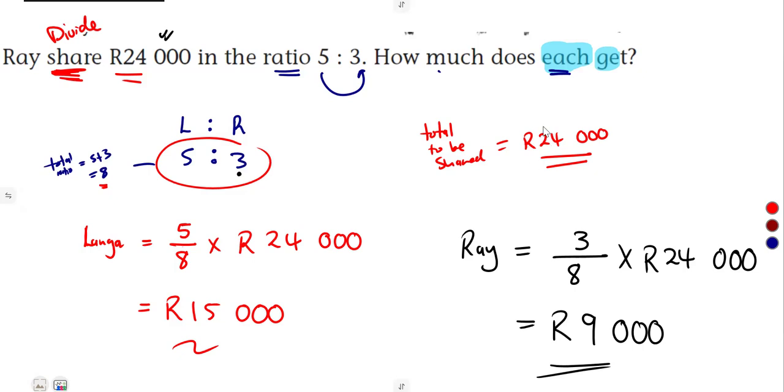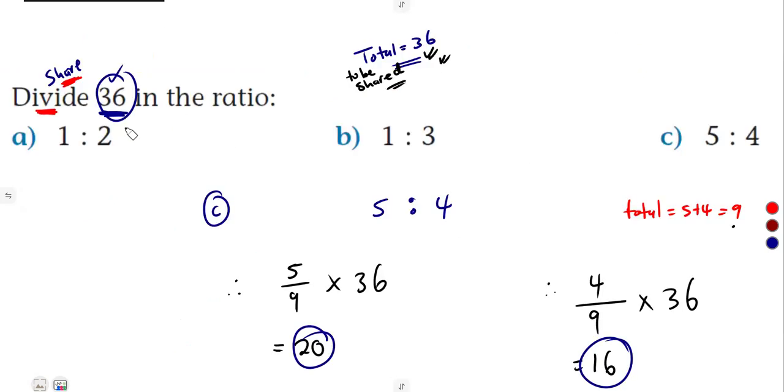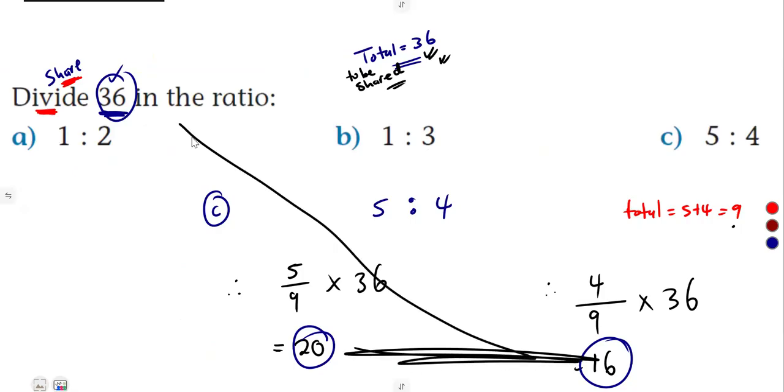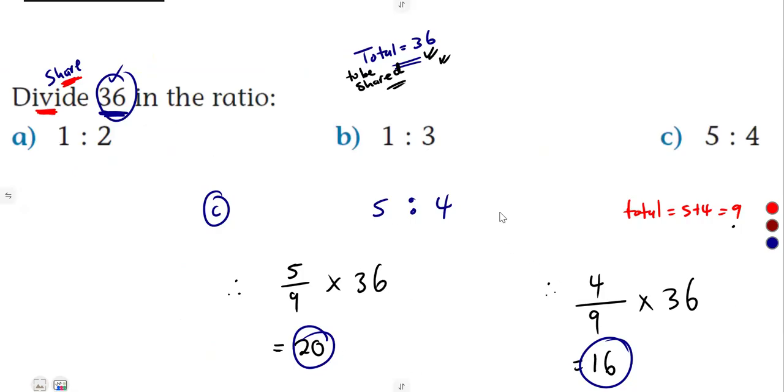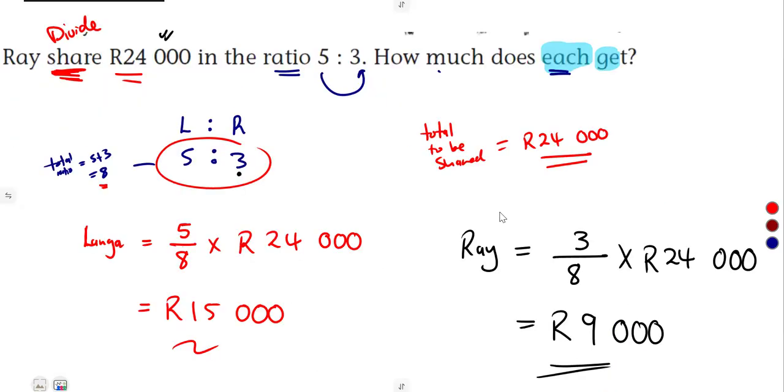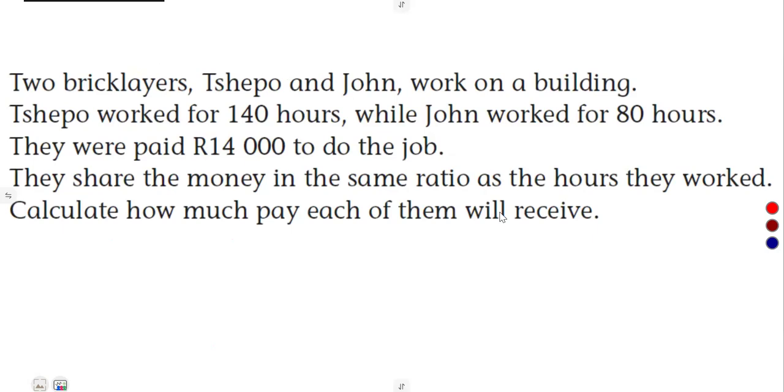If you are to share, just like what we saw here, we are to share 36, so the total of these two must add up to what you are sharing. You cannot say you are sharing 24,000 rand, but at the end of the day, when you add the total of everything, you have got 56, or something smaller than that. No, it must be exactly equal to what you shared. Just like that. So this is how you can answer these questions. So do revision. If you do not understand, the comment section is there. Let us communicate. Try to work out as many questions as we can. Let us move on to another one.